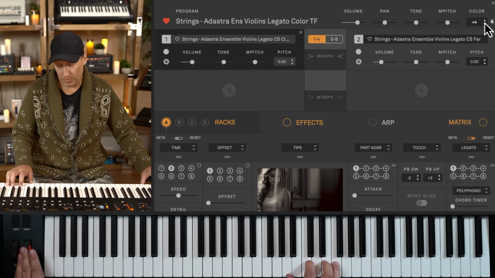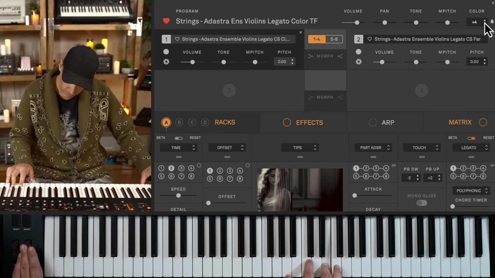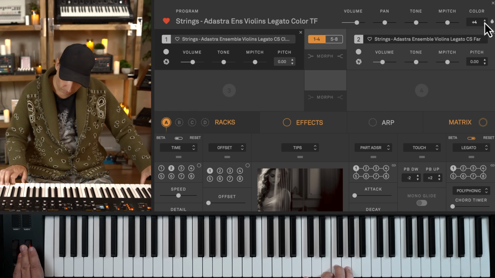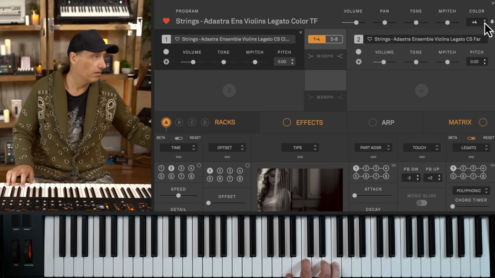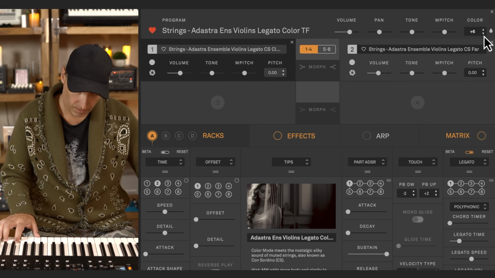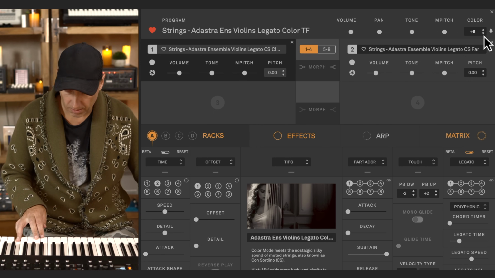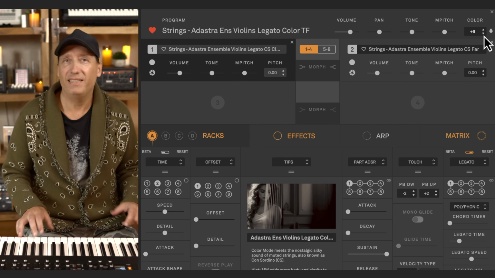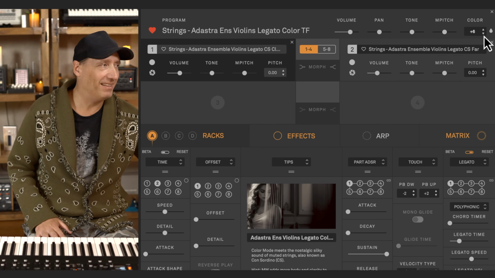And 4 is going to be very bright. We can try 6. There's a natural place where it gets out of context to the natural physical instrument, but let's hear what it is. I mean, it's almost like a super bright violin, a super violin.